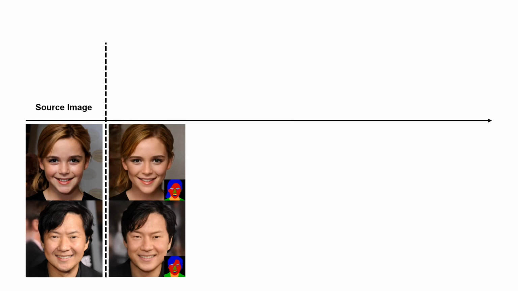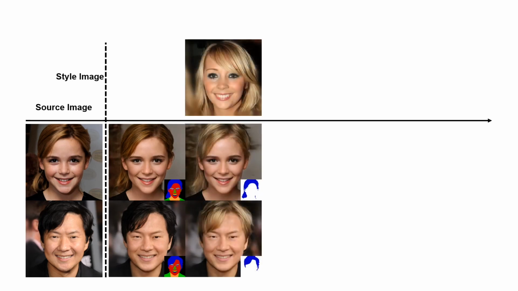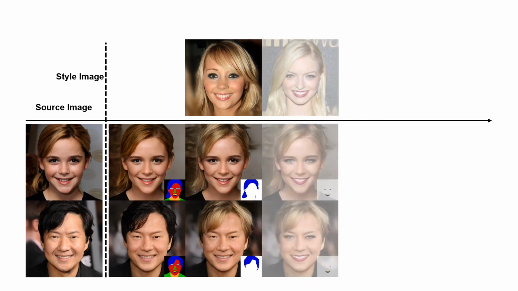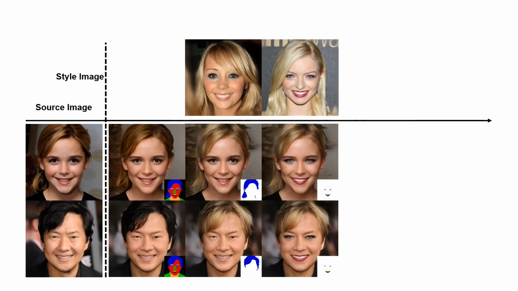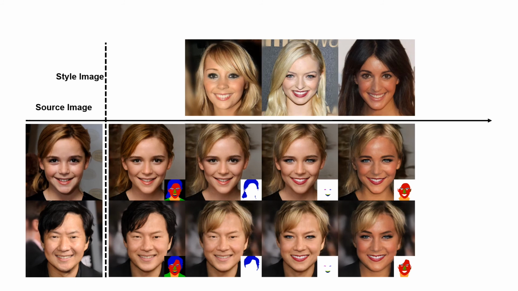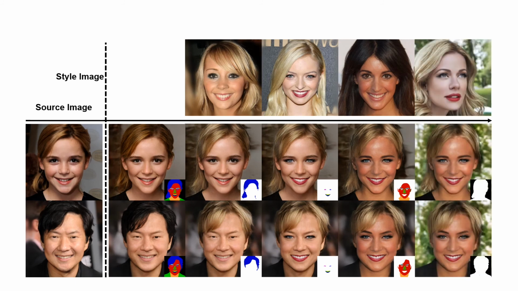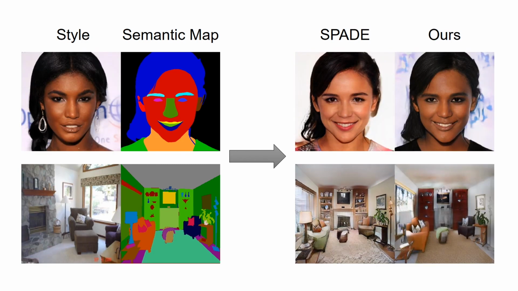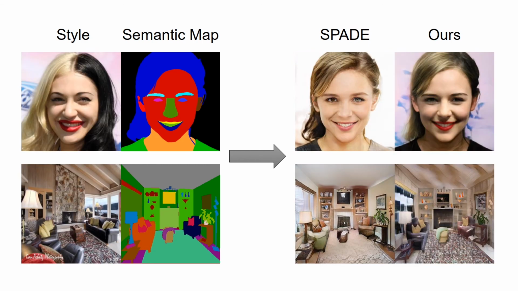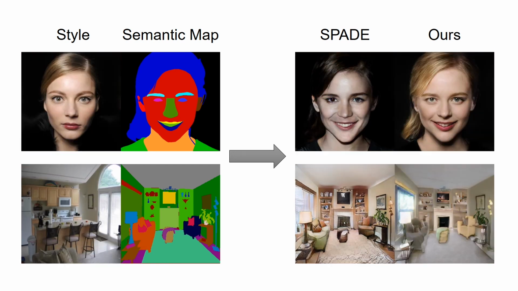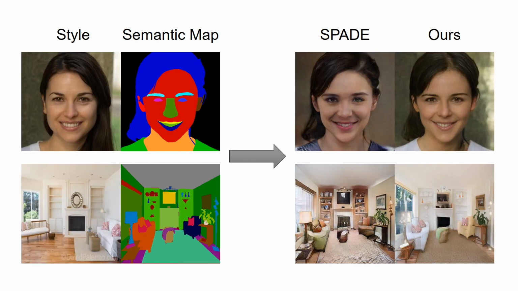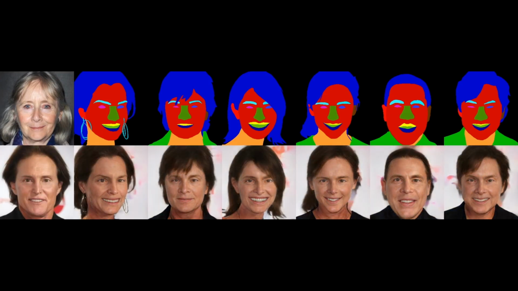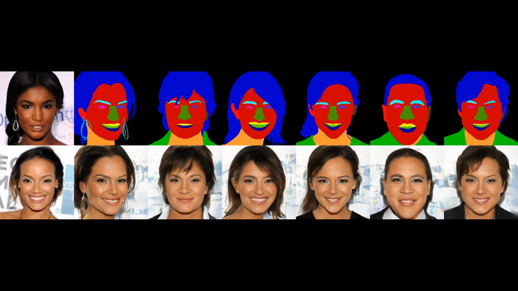Here is an example of our face image editing results. By controlling the style code of the corresponding semantic regions, we can edit the hair, mouth and eyes, skin tone, and background of the input image, respectively. Compared with SPADE, our method is better suited to encode, transfer, and synthesize style in terms of reconstruction quality, variability, and visual quality. Now we show a sequence of style interpolation results with fixed layouts.